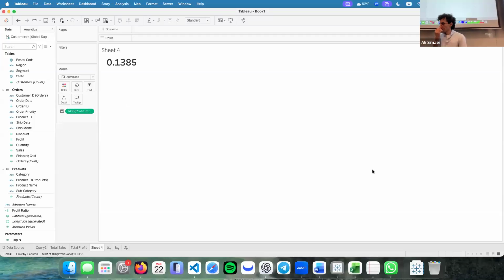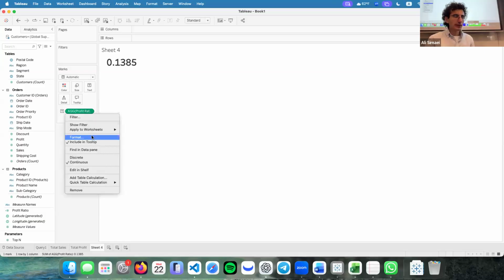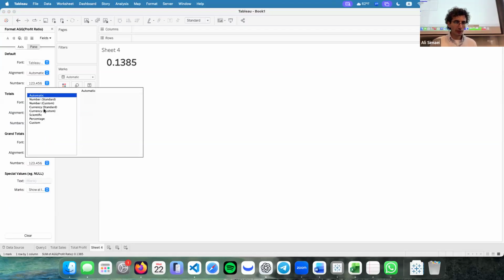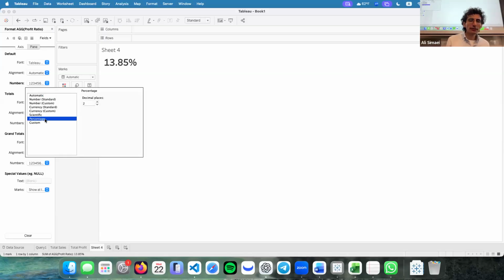Now I also want to change the number format here as well. So click on the down arrow, the same way, and you will see format. Click on format, and from the numbers, let's select percentage. You might decide to keep decimal places depending on what you're looking for.